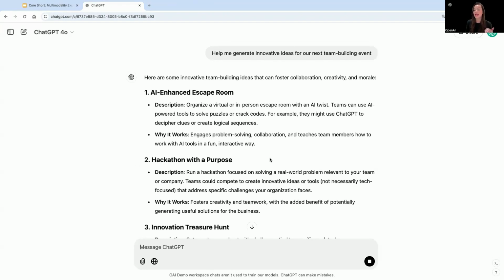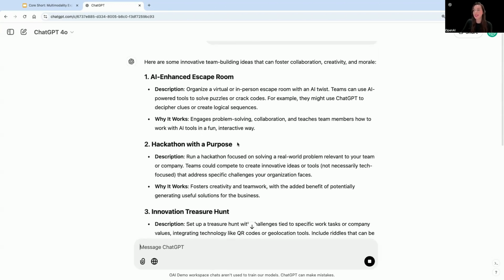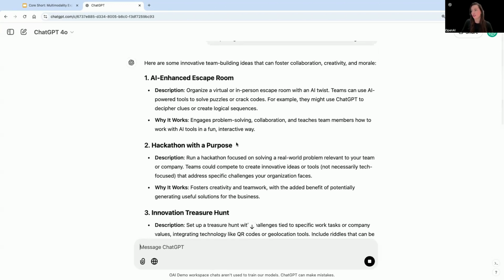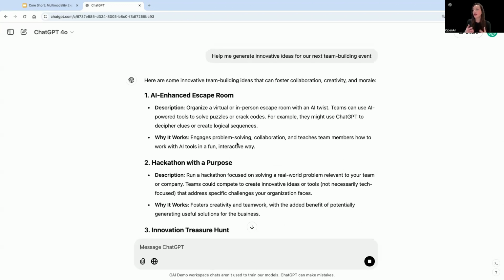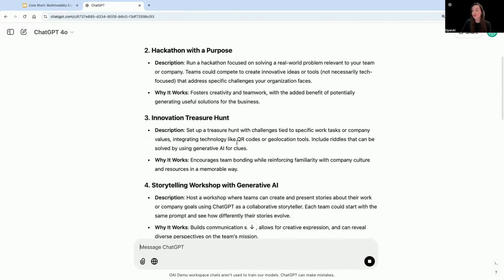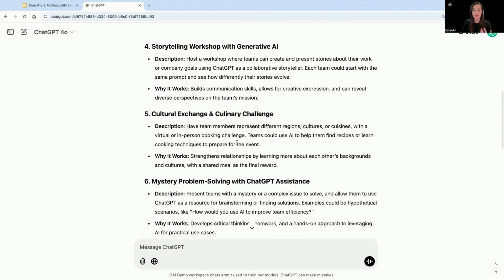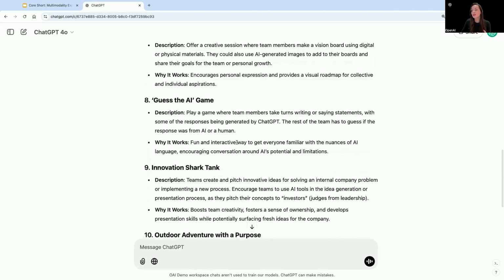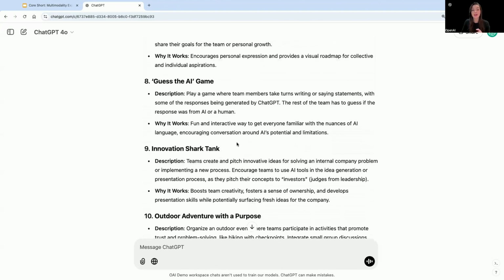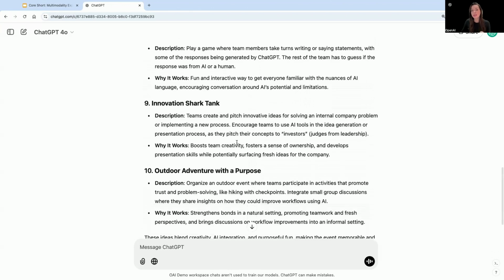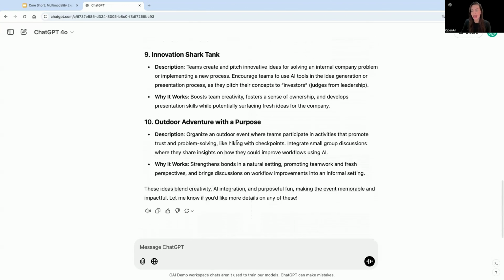And you can see that we have a series of bullet points outlining some suggestions for how we can run a rather creative team building event. This is really helpful. It's a really great step to allow us to ideate and plan. What I'm going to do now is show you how you can take that one step further. If we want to do more research, we can actually ask ChatGPT to trigger a search of the internet.